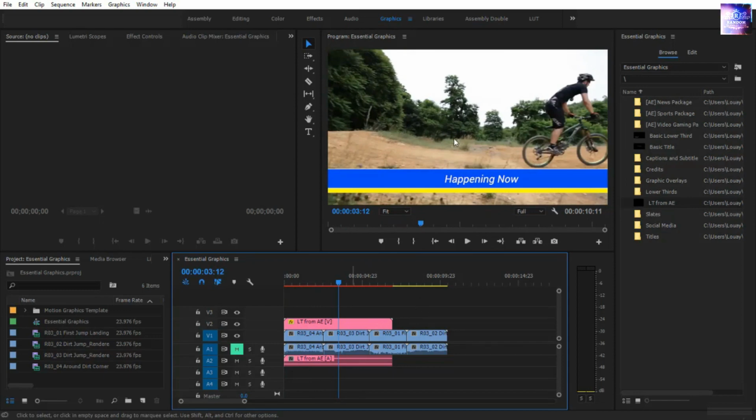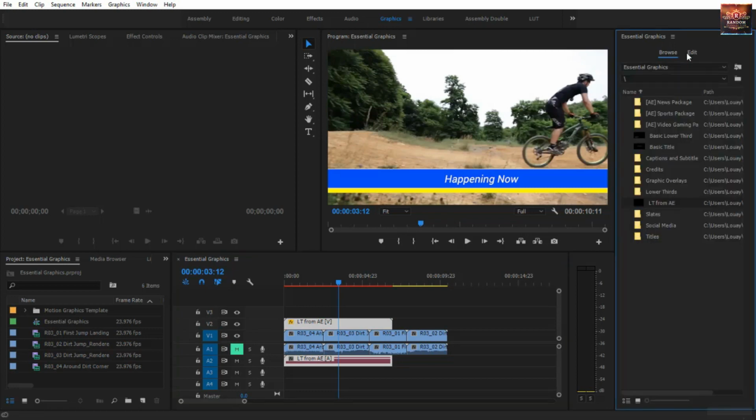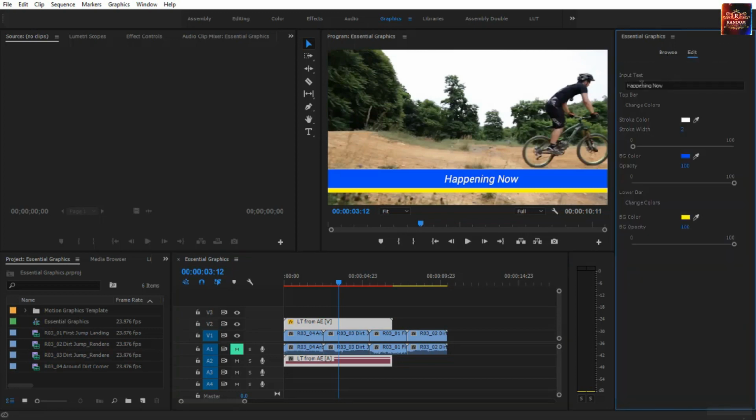So now let's say you want to change the colors, you want to change what's written here and talk about this guy riding the bike. How do you edit it? As simple as this. You just click on your template and it opens in the edit. See, you were in browse, now you are in edit. And here, all the properties that we have set together are showing. The text, you can come and change it. For example, riding high. Cool.